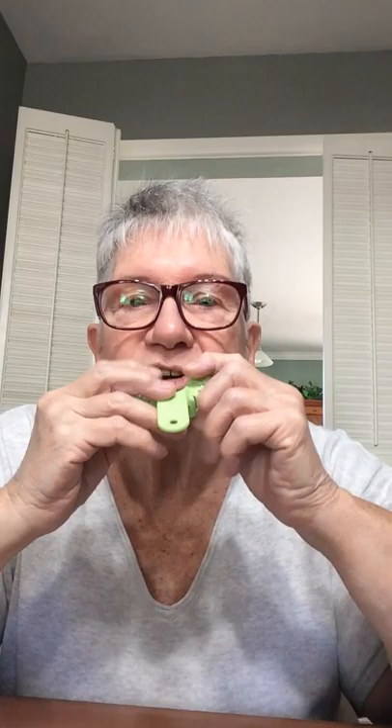So when you have this tray with impression material in it, you're going to turn it upside down, angle it into your mouth, set it down over your jaws, and push down. Then grab a hold of your lip underneath there and pull it out, because you want that muscle to come up and go into there. As it's in there, you press it down, reach in, pull your cheek out on each side, let it go, and then push down and wait until the material stiffens up.